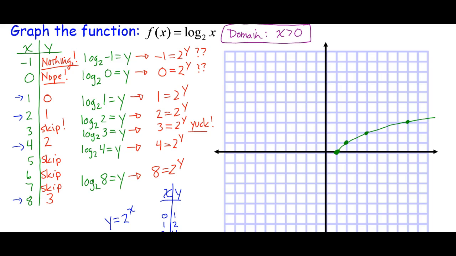That means that the exponential graphs that we did in 12.1 and the idea of inverse functions that we did in 12.2 combine together to give us graphs of logarithmic functions. So since this has the reverse table of values to that, that means that this graph is inverse to the logarithm graph. So let's draw that exponential graph. 3, 8, 1, 2, 3, 4, 5, 6, 7, 8 up there.